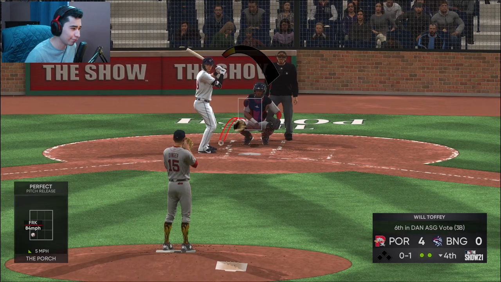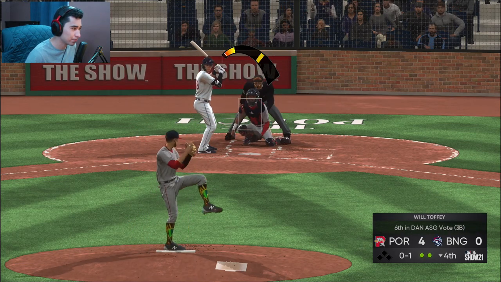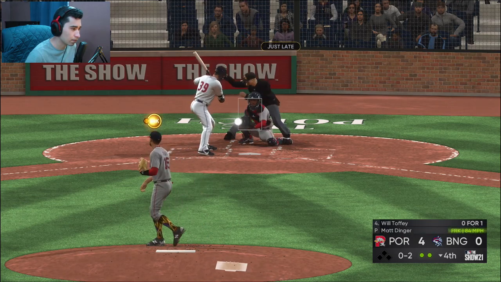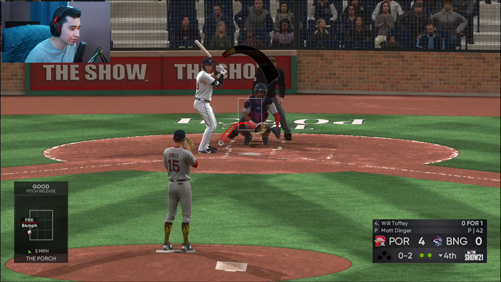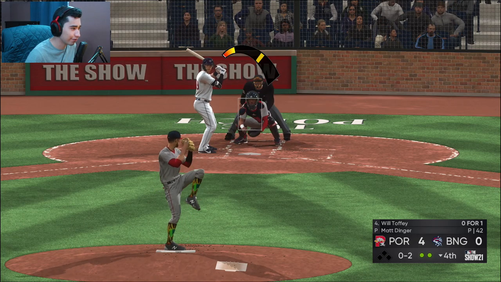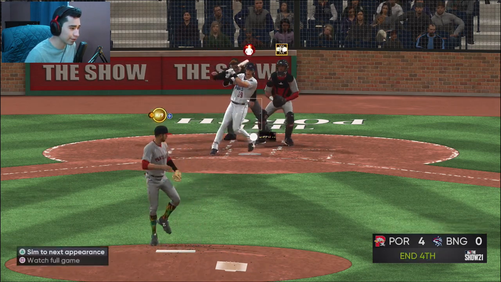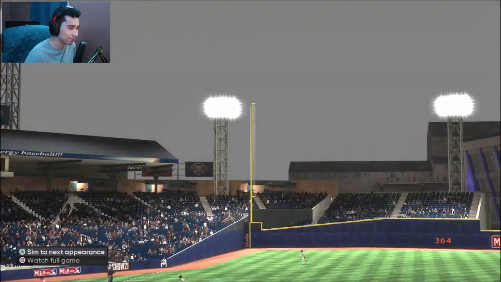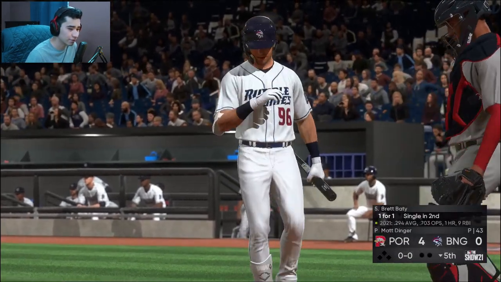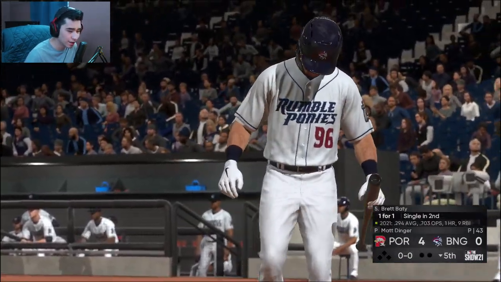That one made it right to the corner. Oh my God. He's gonna swing at anything, so. We struck out every single player that inning. That's our 9th strikeout. Holy cow.